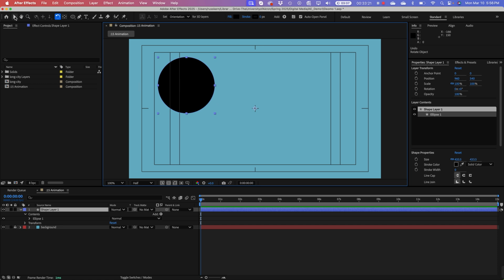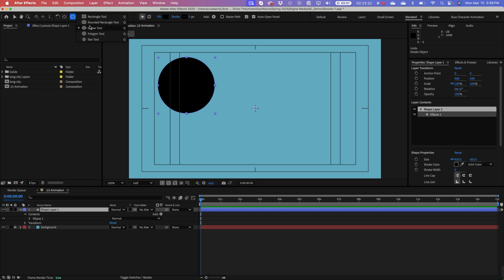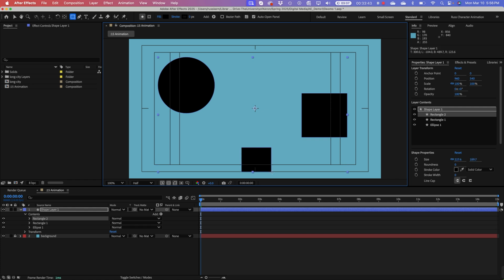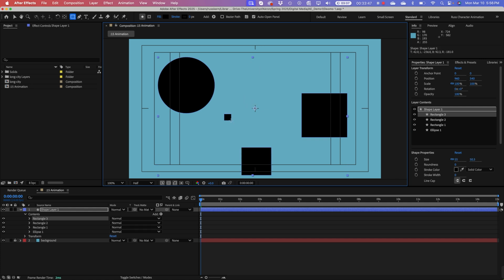It's also kind of important to understand why it does that. So with this object selected, this is my shape layer. I could go and grab, let's say, a rectangle. With that shape layer selected, I can draw a rectangle on my screen, and I can draw another one down here, and maybe a tiny one right here, something like that.